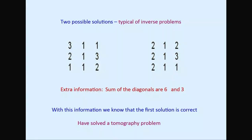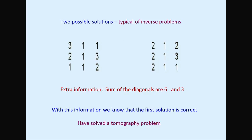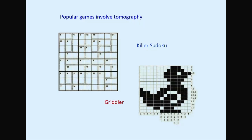Oh, no, before we go to medicine, just to say, I advertised this as a problem that we could have in the Guardian or the Times or stuff. And this has been latched onto, and there are at least 2 problems out there which appear in newspapers, both of which have the same sort of idea of trying to reconstruct something from information. On the left, we have killer Sudoku. And what you do in killer Sudoku is, in this box, you have to put 2 numbers which add up to 4. There are 2 numbers which add up to 7. There are 3 which add up to 18, I think. There are 3 which add up to 24. And that is essentially the same problem, but dressed up.